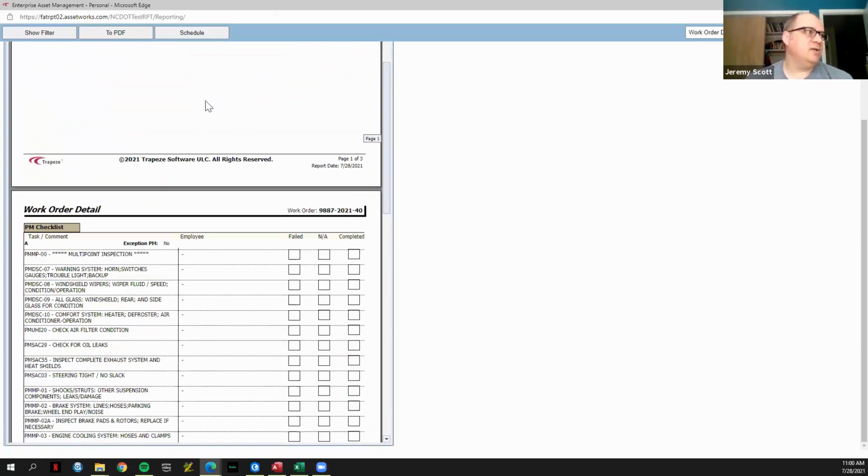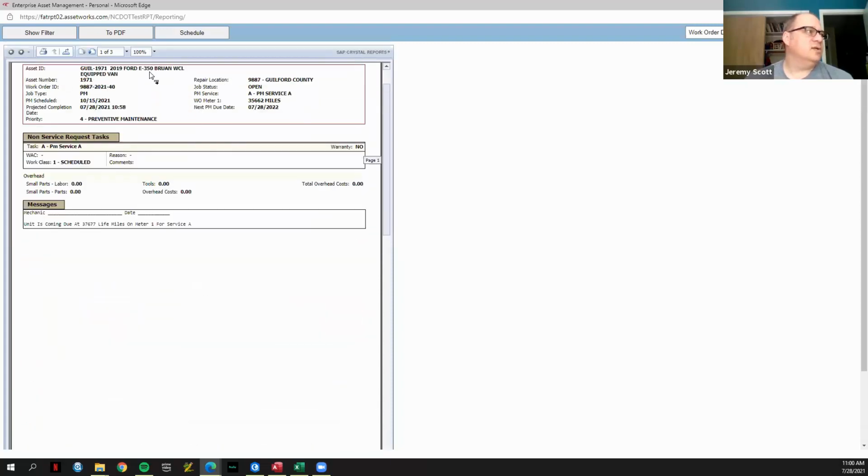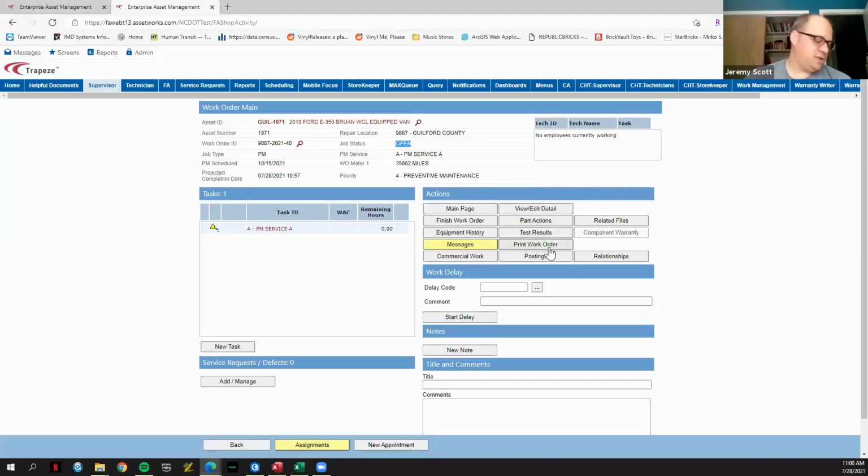So you want to print this out, and you can do that with the PDF, and it'll save it to a PDF, or this little printer icon, and then you can print it out and put it in the vehicle and send it over with the vehicle when it goes in for service. All right, so that's typically what's done first. Not always, but that's typically the order that you want to go in. Okay, so any questions so far?